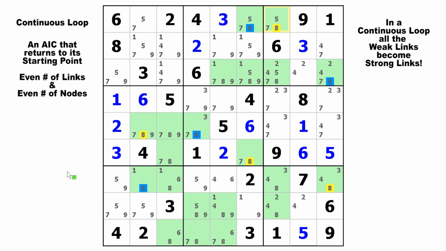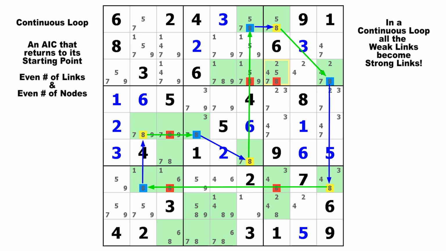So there's a weak link in row 7, so those two 8s are false. And then this was a strong link, so the weak link is here in row 5, so that 8 is false. Then that's a strong link. We have a weak link up to this 8, so that 8 is false. And because the two endpoints lie in the same block and one of them must be true, we can eliminate that 8 as well. So all those 8s are false, and again, let me superimpose the chain very quickly.